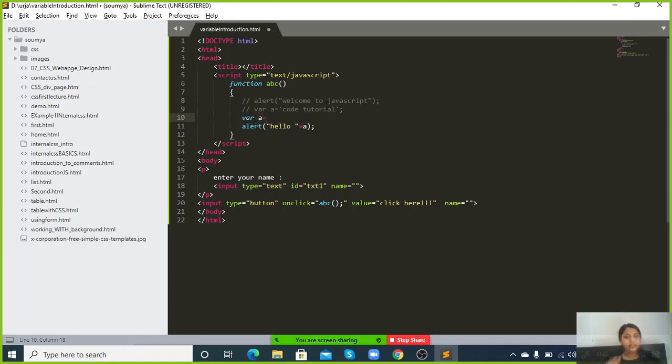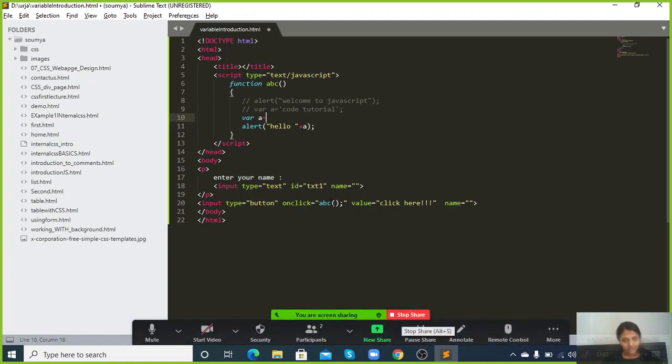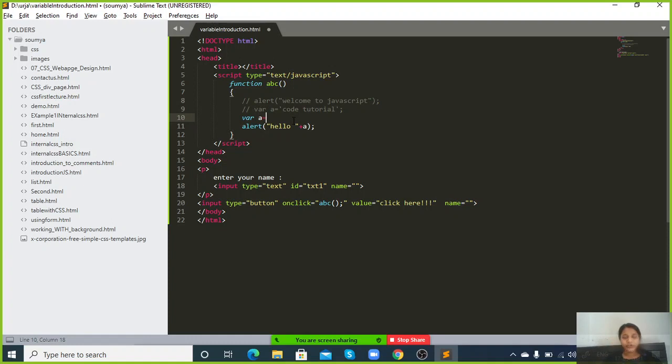Now var a is equal to, the name of the variable can be anything. To access the value of this txt1, we know that javascript treats this particular page as a document. The word document is used here. So document. Now I want to select this particular element by id in javascript, so I am going to write getElementById. Make sure that javascript is case sensitive, so E, B and I should be capital as it follows camel case. Now inside the brackets of getElementById, we pass the id, and the id of the element is txt1. And what property of txt1 do we want? The value of it, so dot value.